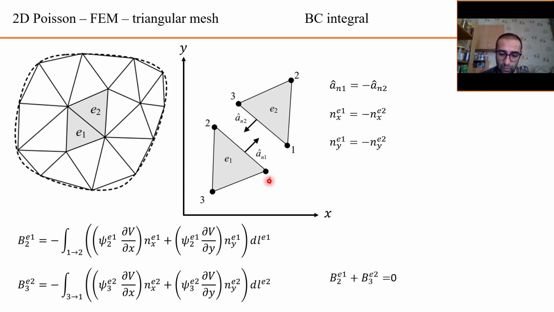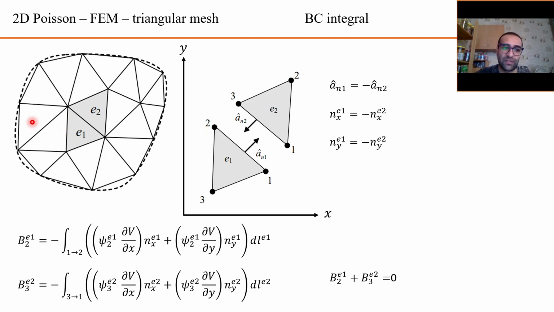What do I want to conclude? I want to conclude that in the derivation of the weak form of the partial differential equation, we achieved some boundary integral using the Green theorem. We can easily see that the contribution of this boundary integral for all internal edges is 0, because the integral over these edges of this element and this element cancels each other. Integral over these edges of this element and this element cancels each other. Integral over these edges of this element and this element again cancel each other.